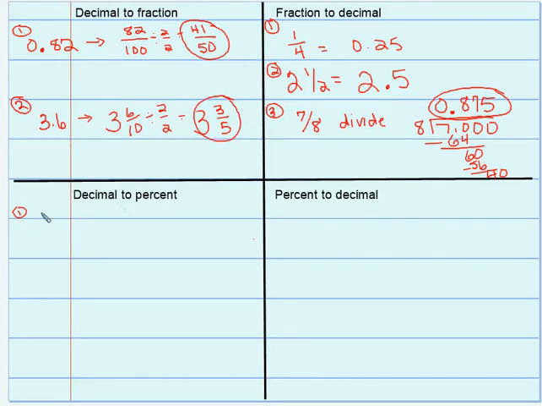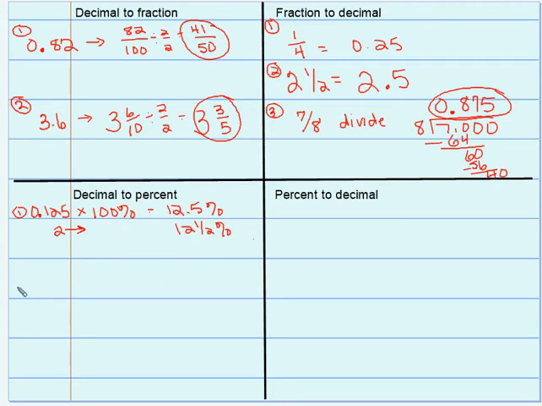Okay, let's go over here and do some examples where we're converting from decimal to percent. Here's example 1. If I have a decimal, 0.125, otherwise known as 125 thousandths, we're going to multiply that times 100%. Okay, well, decimal point 125 times 100 moves the decimal 2 places to the right, which gives us 12.5%, either way.